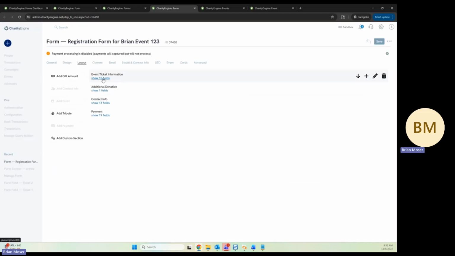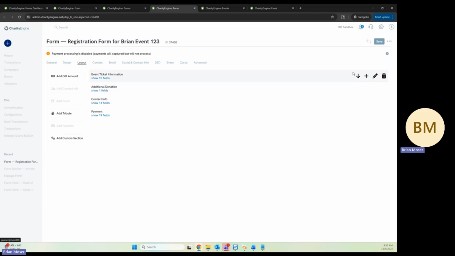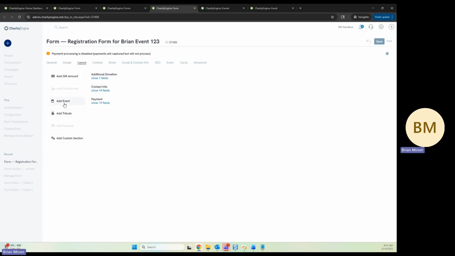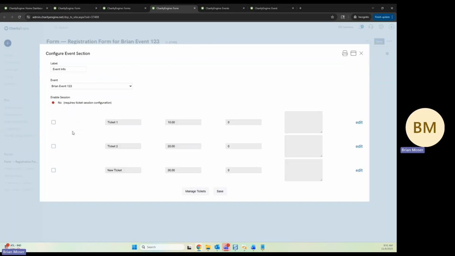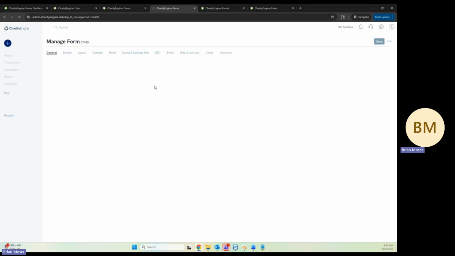Okay, great. That's excellent. So that's how you would add that ticket if you needed to. And again, if you felt like this was messed up and there was something wrong with this, you could completely remove this. You could completely add this back again and be ready to go. Add the event section. Here's the complete wizardry. Again, I want all 3 tickets. I want to save it. It adds it back in here. Does it add it back in here?